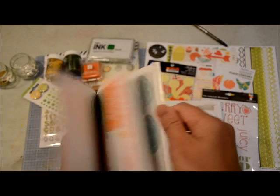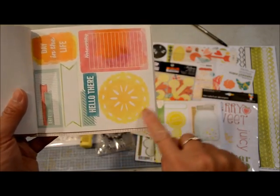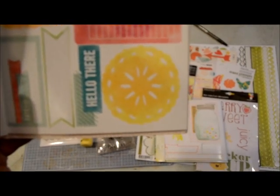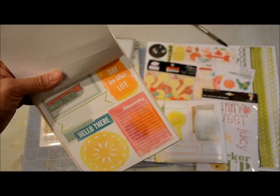Oops. Can't flip it slow enough for you to see each page. Like this one, I can use this one as a doily accent. And then this one as well, Day in the Life.